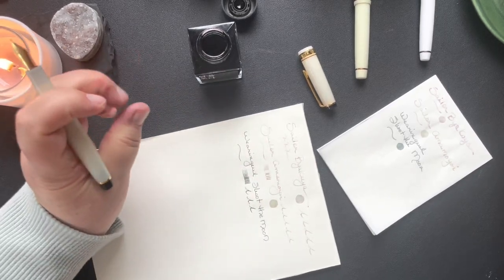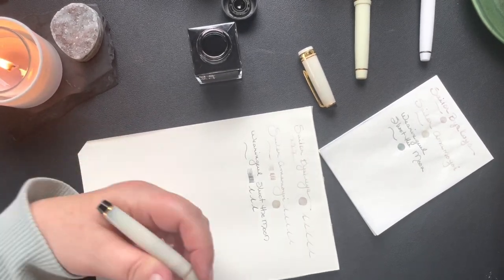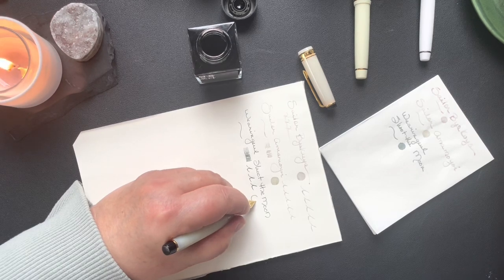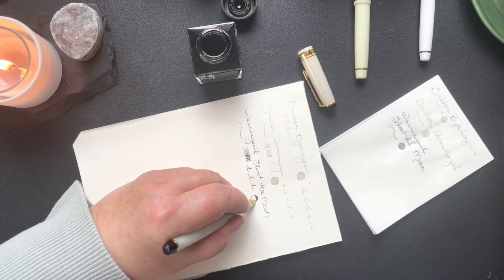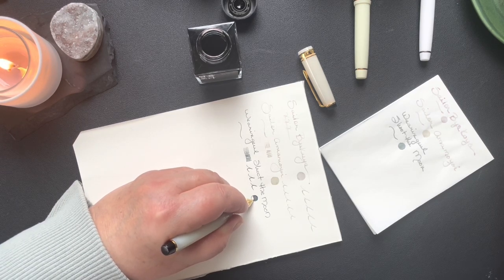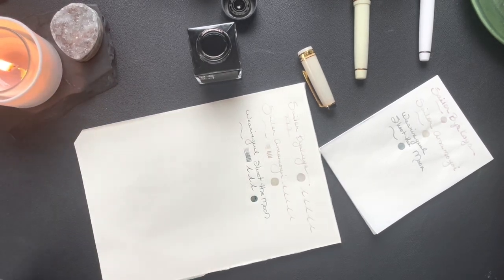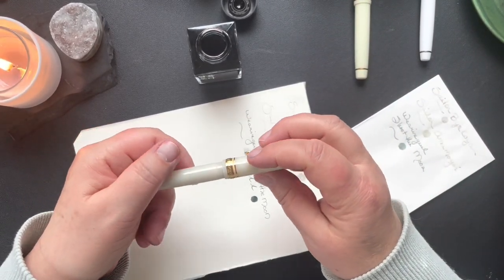Let me just, yeah, it's pretty wet, but it still has that lovely Sailor fineness and feedback that is just so beautiful. And because it's such a fine nib, it's going to be a little different to fill something in, but I can still do it. Just have to be delicate. So gorgeous, gorgeous color. Love this pen.